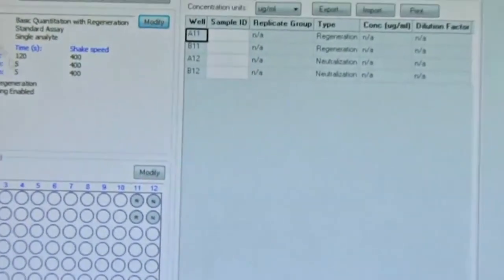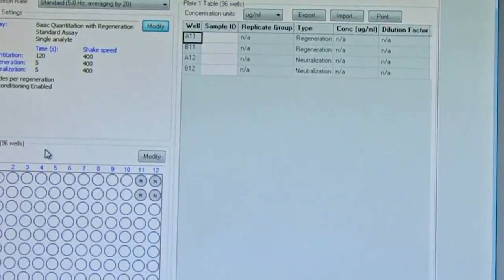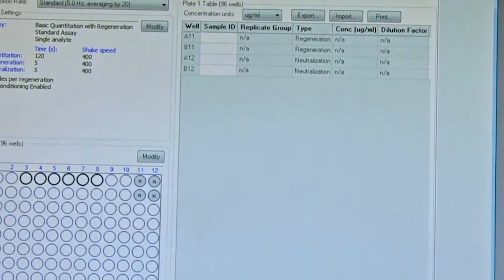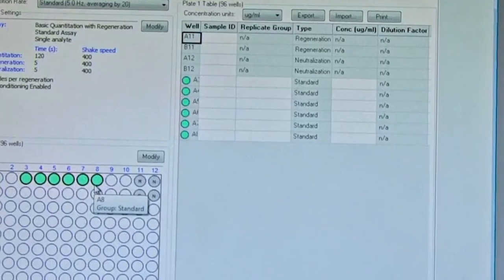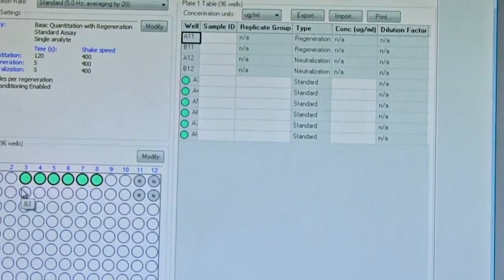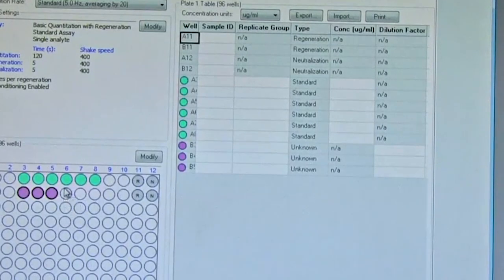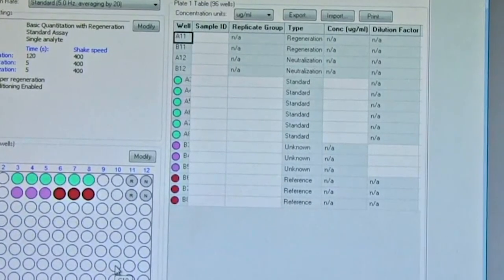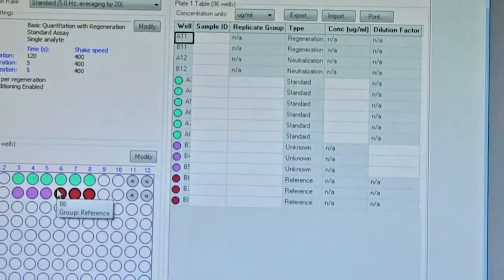When you open this experiment, you will see the plate definition. In the plate definitions, we can see what samples we had put here. From A3 to A8 we had put the standards, 6 concentrations we had chosen. This 6 concentration we choose as a standard. Now we can see that this is highlighted in green color. And also here we had chosen these 3 unknown samples, and these 3 are your reference. You can choose the reference now, or later in the data analysis also it can be modified as a reference.